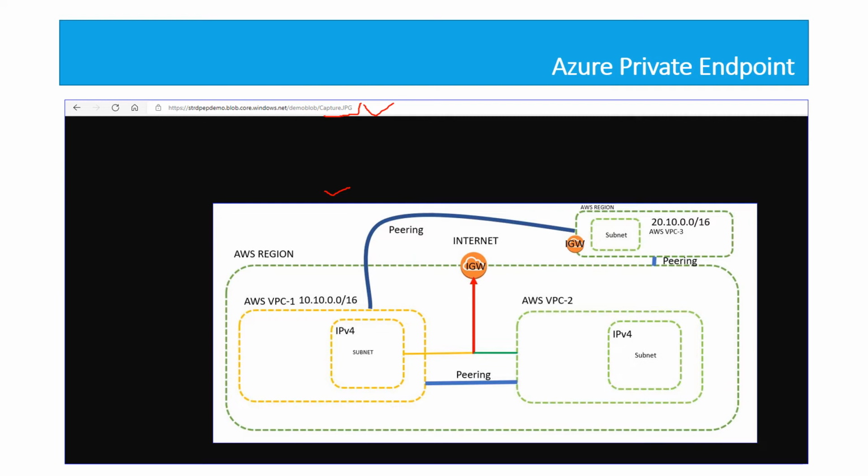When you look into the URL, this is going to my account name. Now it's a blob service, so instead of file, it tells you this is a blob. The rest of the domain remains the same, core.windows.net. And this is the container we created, named demo blob. So it follows the hierarchy: this capture.jpg is inside your demo blob.